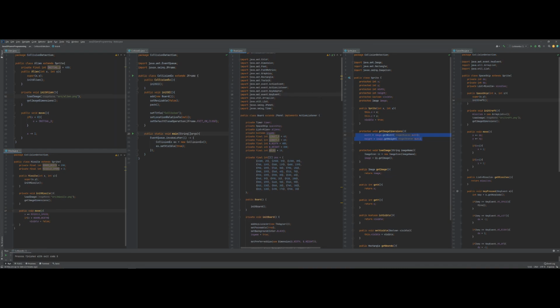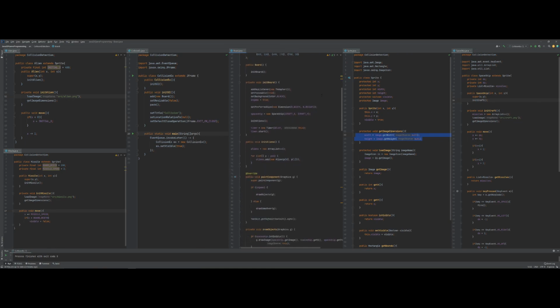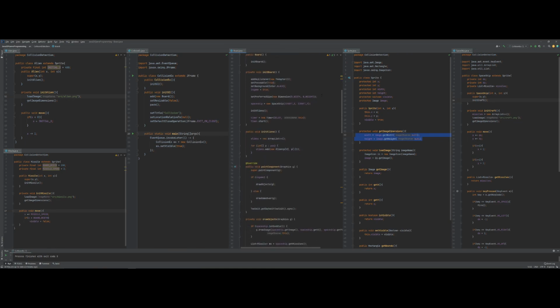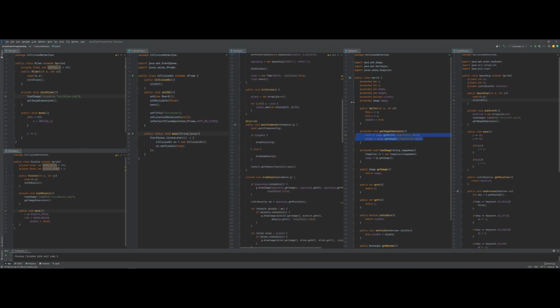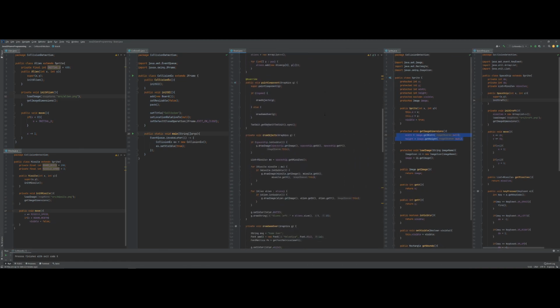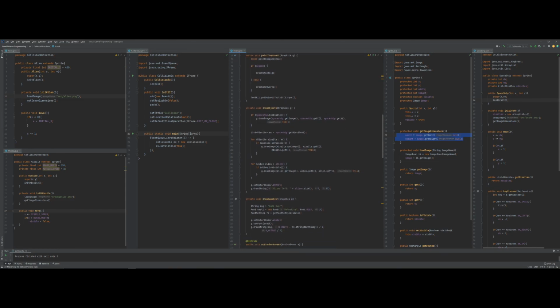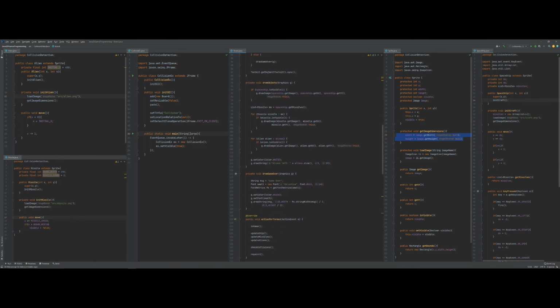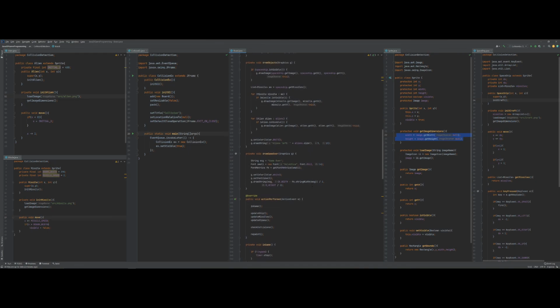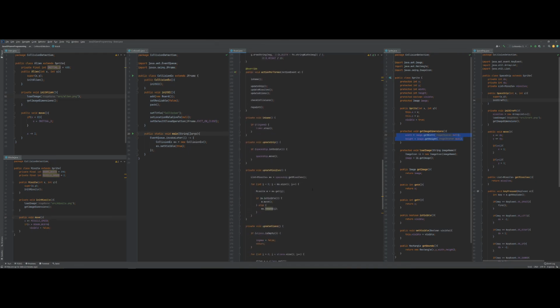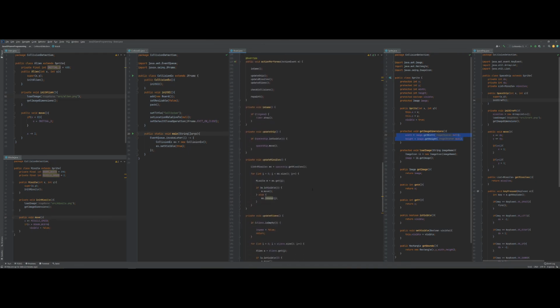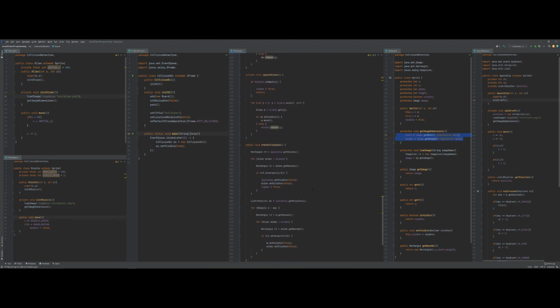So, board.java, the public board, and action performed. What else? Update aliens, check collisions.